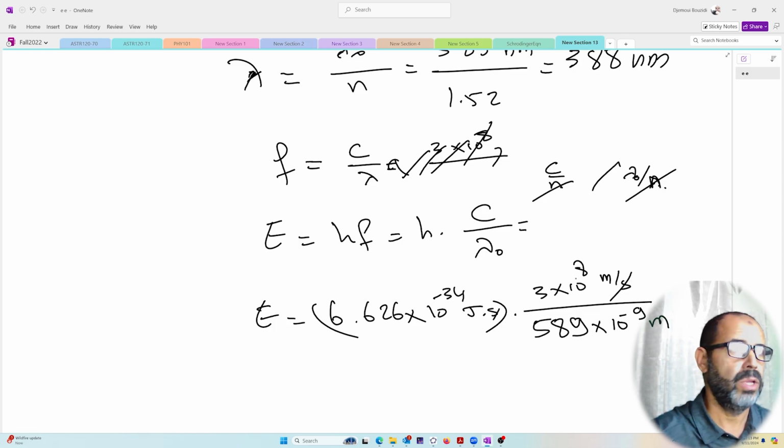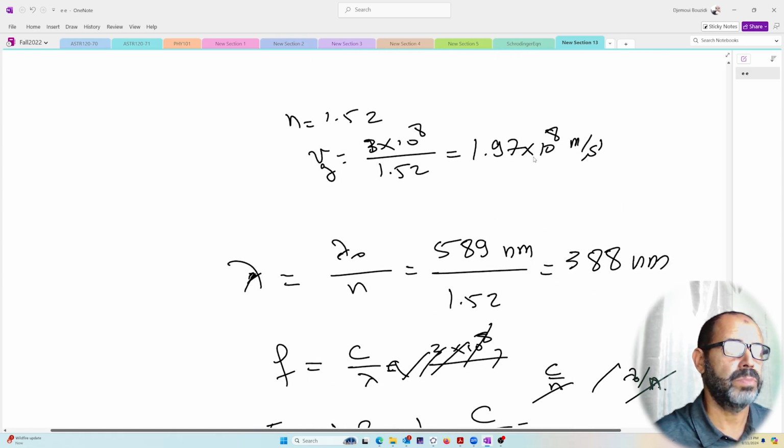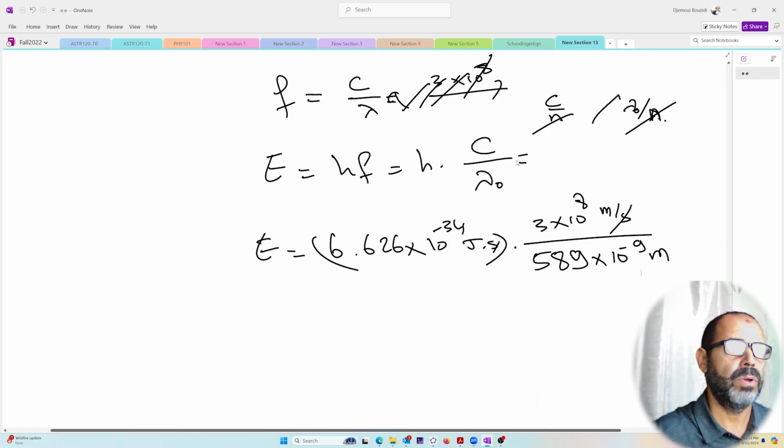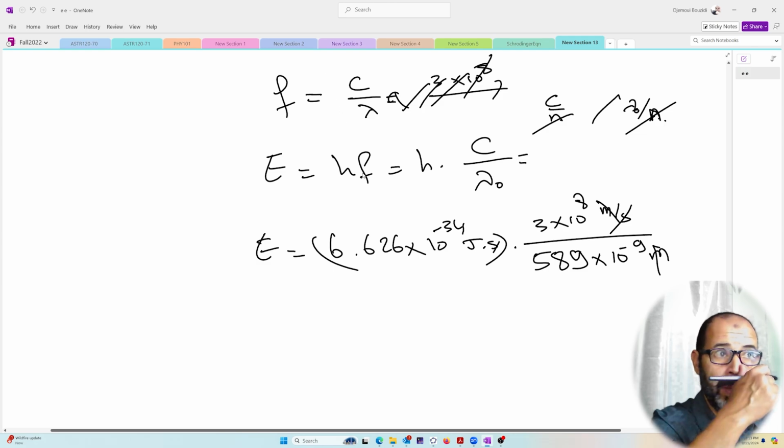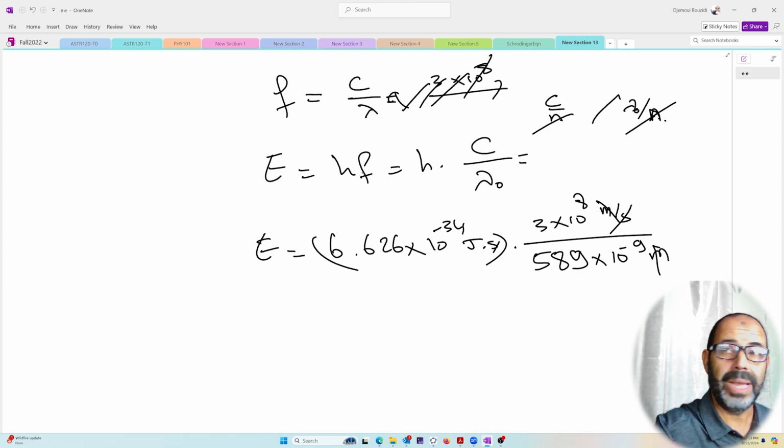That's my point. You can't put 388 in here. It's going to be wrong. If you put 388, you have to put 197 million meters per second. Put this speed then, and it's going to be the same answer. So the meter and the meter cancel. So at the end, as I was saying, this is an energy, so it must be in joules. Okay, -9.